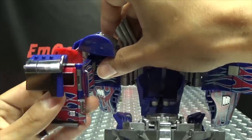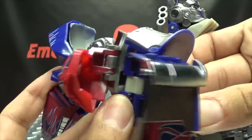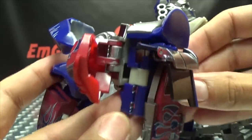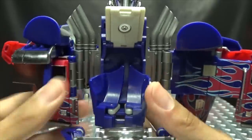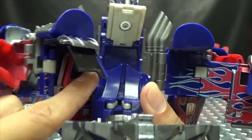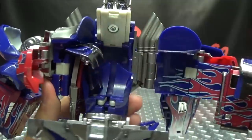So now what we're going to do here is we're going to collapse all of these panels here. So all this is just going to accordion in on itself. Make sure that this double hinge here gets squared up all nice and square-like, as it should. And once you do that, all this will just swing in. Make sure that windshield goes over this section right here. It just sits right in the center, like that.